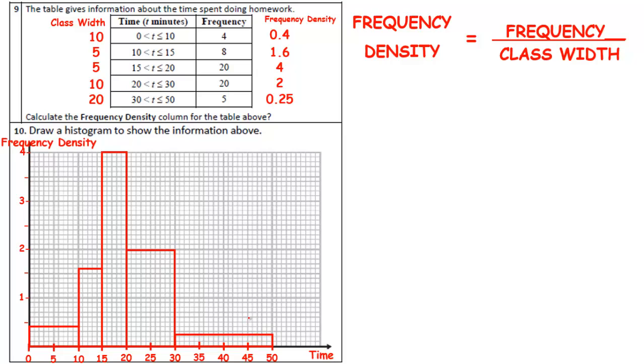Remember, as I said the last time, a lot of the marks in this question come from being precise, taking your time. And when you're drawing the histogram, make sure you label the axes, make sure you label all the points, put little markers along the axes, and use a pencil and a ruler when you're drawing the bar. Okay, make sure you're able to do this. You should have had no problems with this. Make sure you are able to do all the questions before you go on to worksheet D.